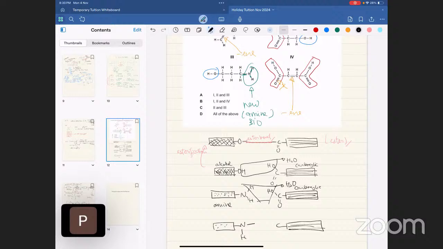You have your C, you have your double bond O, and you have a dangling hand, right? Eben, what will happen to these two dangling hands? They form a bond, clear? Yeah. And you don't call this the ester bond, you call this the amide bond.